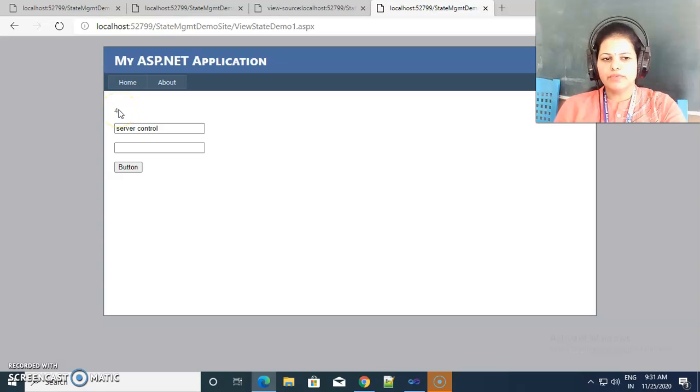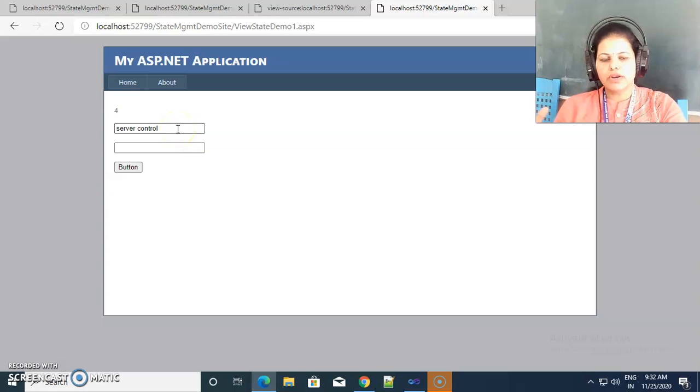Here by default view state is maintained for all server controls, so we are getting the old value inside this text box. But this is not for the plain HTML control. For a plain HTML control, no state is maintained.